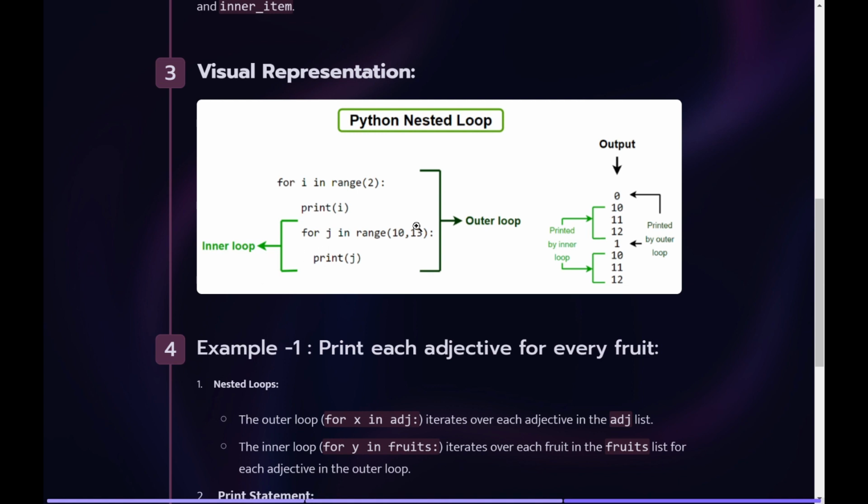Yet our outer for loop is still not over. So our outer for loop where i was 0 now gets incremented to 1. So print i, where I'm going to print 1. And again we are going to run the j loop. So j starts with 10, I'm printing 10. Again incremented to 11, printing 11, and incremented to 12, printing 12. And when it comes to 13, 13 less than 13 is false. It goes again to the outer loop. Now i gets to 2, and the 2 less than 2 statement also fails, and this loop is now over.